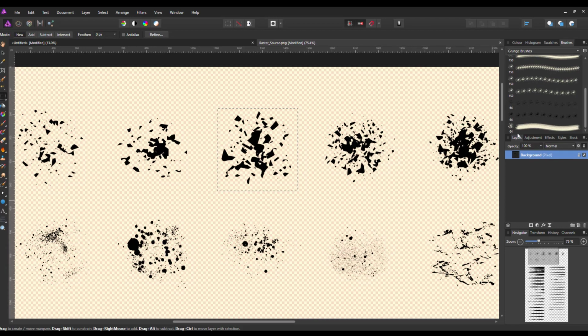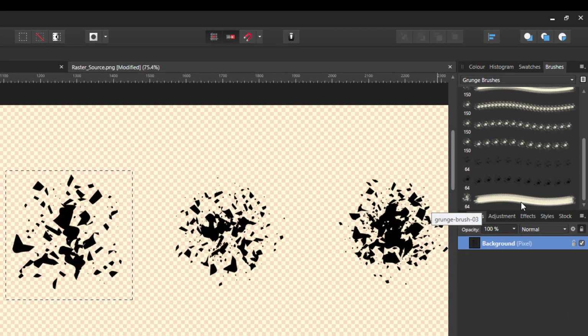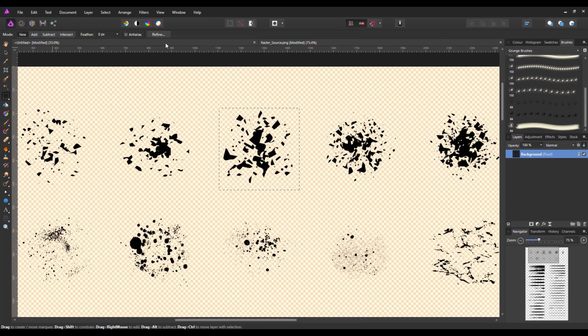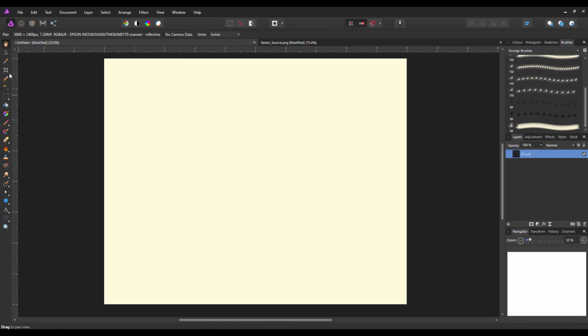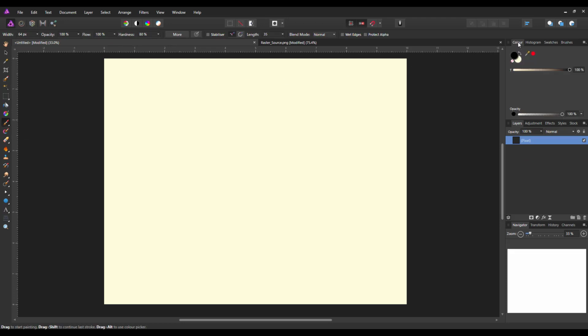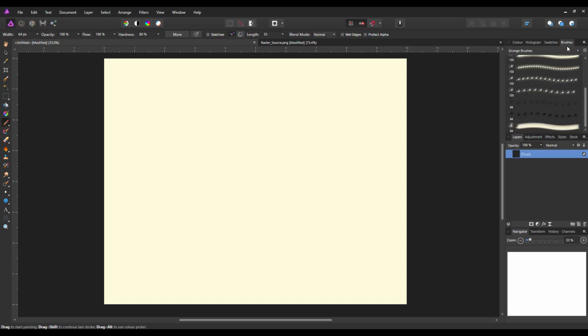So it has made a new brush there, which at the moment, let me come back to this blank document I've got here. If I select the brush tool and we set on black, and I'll select that brush, that is that new brush there.